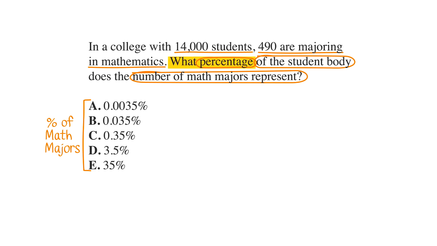In order to turn this word problem into an equation we can solve, we'll go through the problem word by word and translate as we go. So, this question starts with what percentage. That's our cue to write P over 100. Next the question says, of the student body.